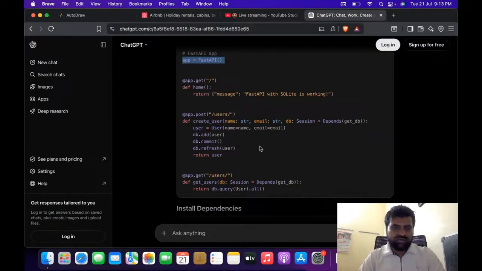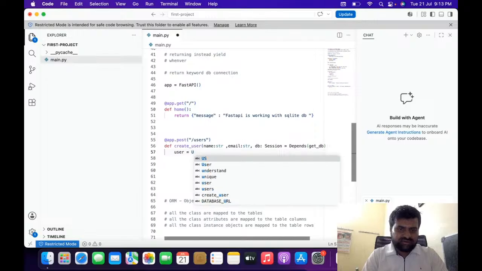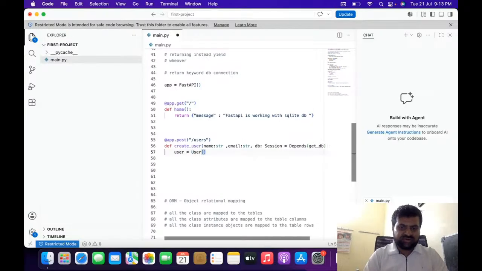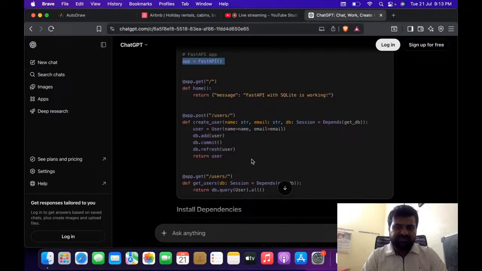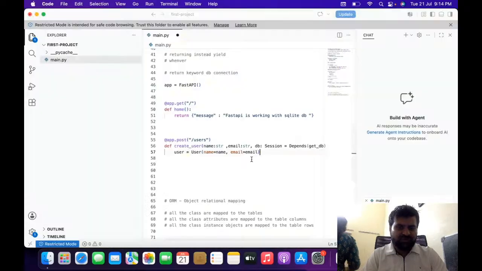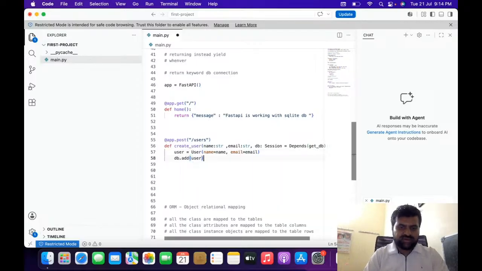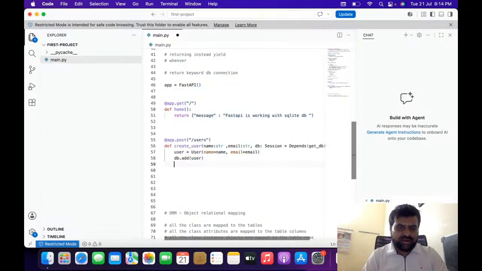Now you will go and try to create a user, name equals name, and email equals email, and then db.add user and db.commit.